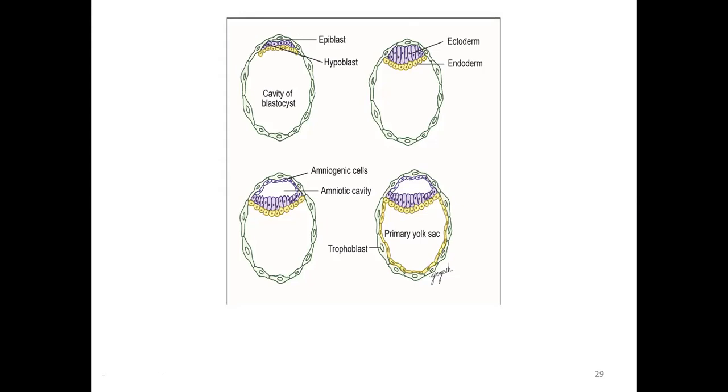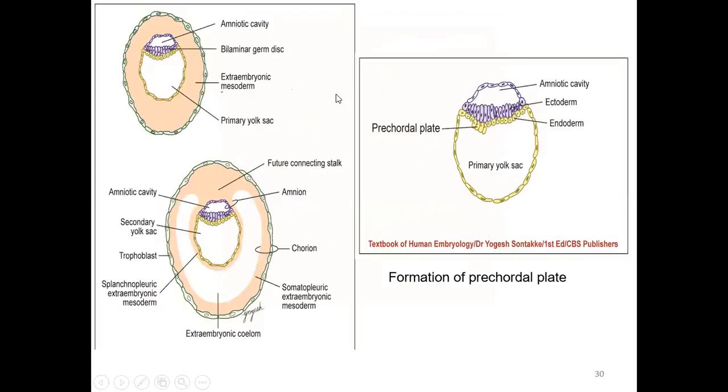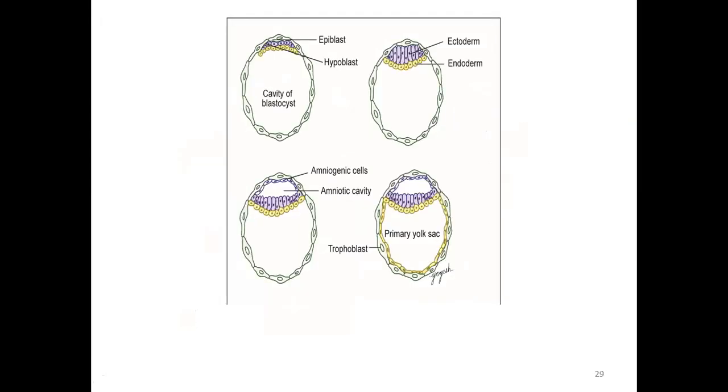Now, if you remember, the maternal endometrium was at the secretory stage. So whatever changes are occurring in the maternal endometrium will result in increased secretion by the endometrium, and this is known as the decidual reaction. Again, the ectoderm or epiblast cells will become columnar, and the endodermal or hypoblastic cells are cuboidal. Then there is the appearance of the amniotic cavity, and there is formation of amnioblast cells.